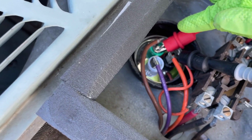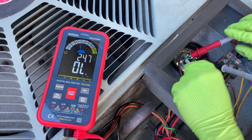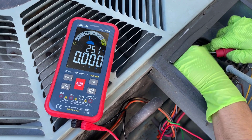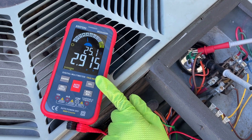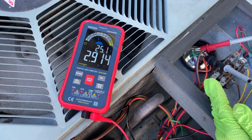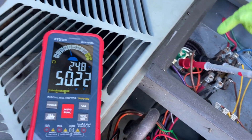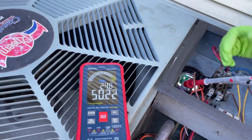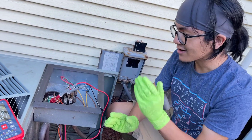With the fans still connected, if we measure the capacitance it reads over limit. But when we disconnect the wire and reconnect it, it reads 2.9, which is almost 3. This is a demonstration of why it's important to disconnect all your wires before you test the capacitance. The capacitor looks good on the fan side. On the compressor side it reads 50.2 microfarads, which is about what we should expect — it should be 50 — so it's within tolerance. Good news: our capacitor isn't broken.